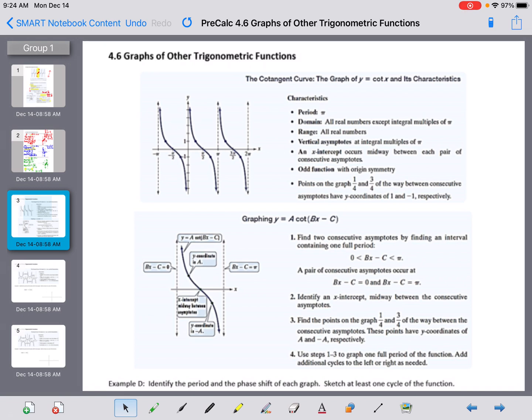Okay, so this is the directions for the cotangent curve, okay? Does it look similar to the tangent? Sure. Here's some big differences, though. It starts high and goes low. That's its normal, okay? In one full period, and I want to highlight it like I did this one, the normal period starts at 0 and goes to, wow.